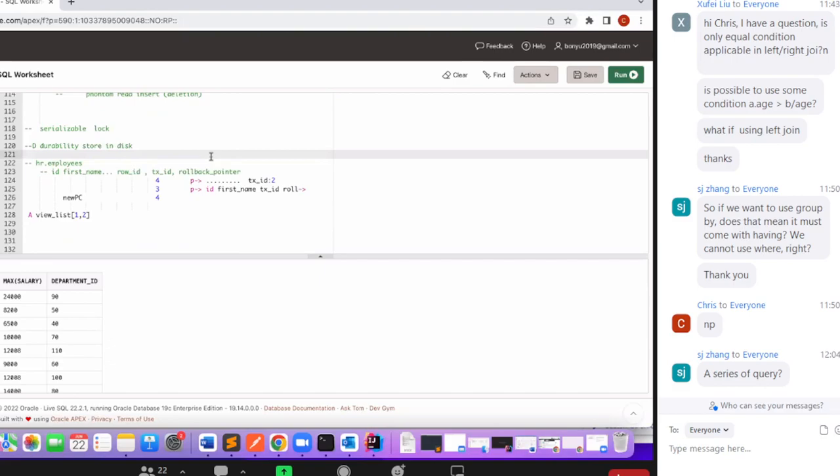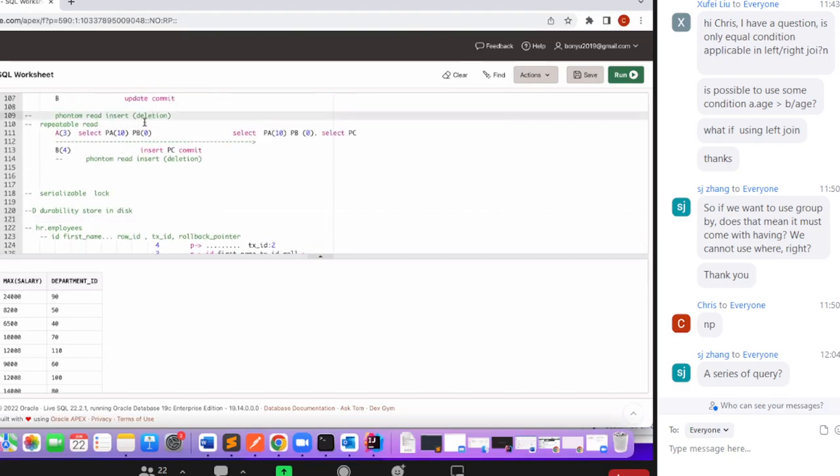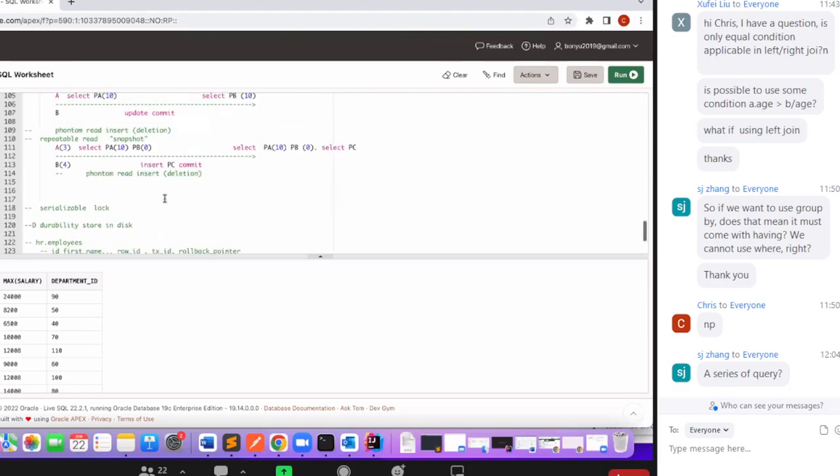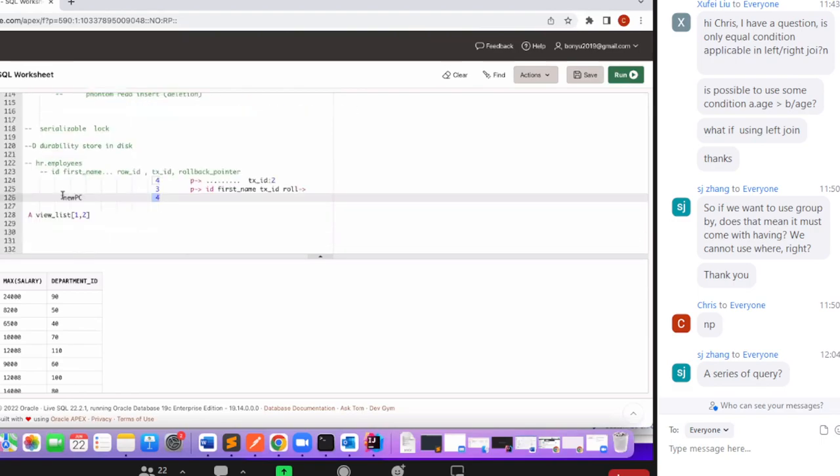I should put "snapshot" in quotes, because we are not actually creating a snapshot. We're just doing something similar to a snapshot, because creating a real snapshot is too expensive. For now, when a row first gets inserted, you're not seeing it. When you try to select, maybe select person C, you cannot see it because it is not in your view list.